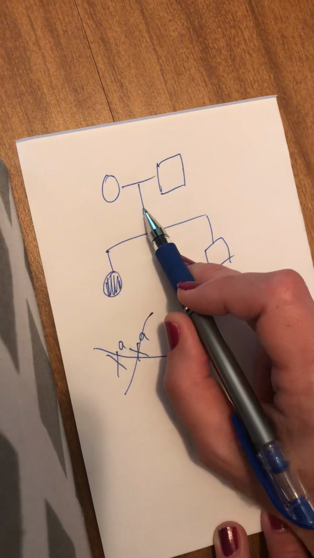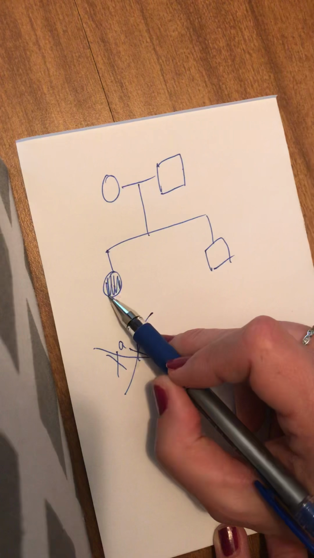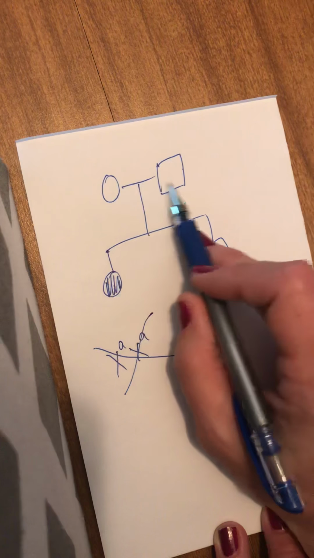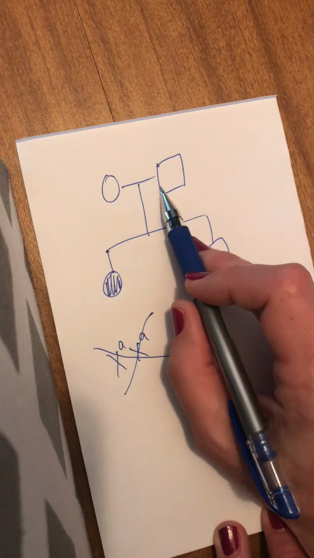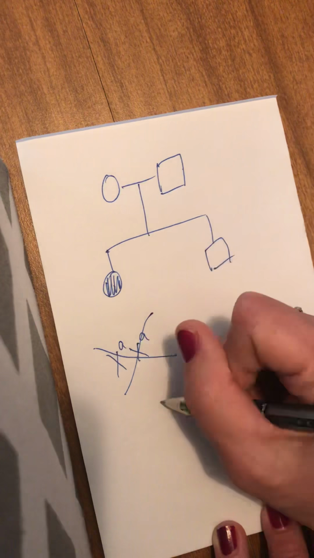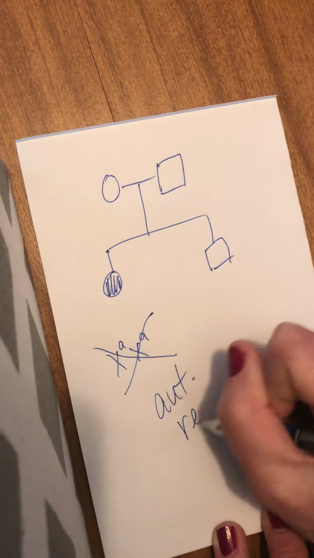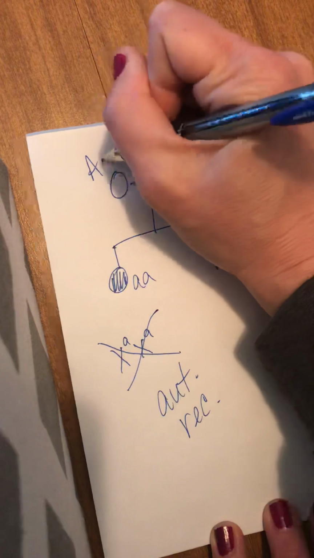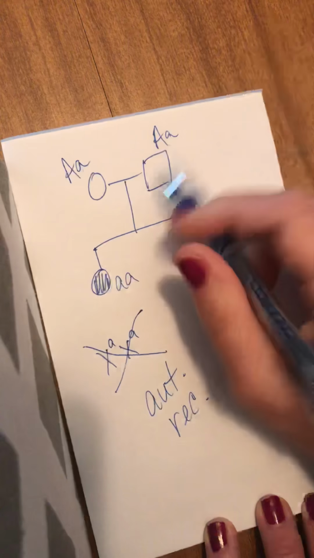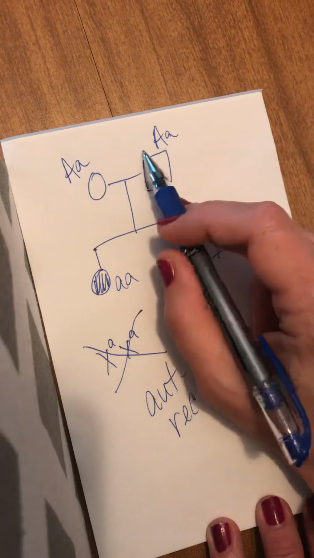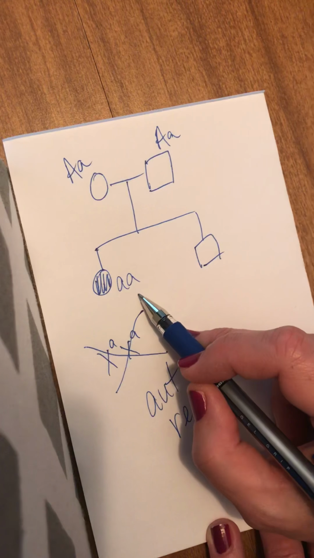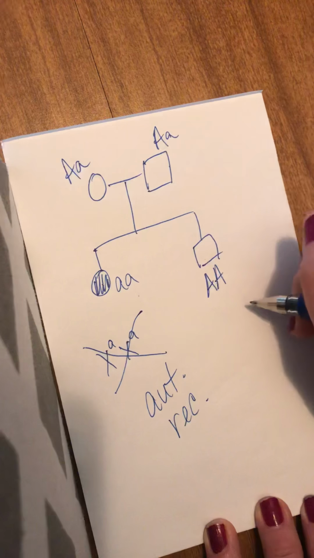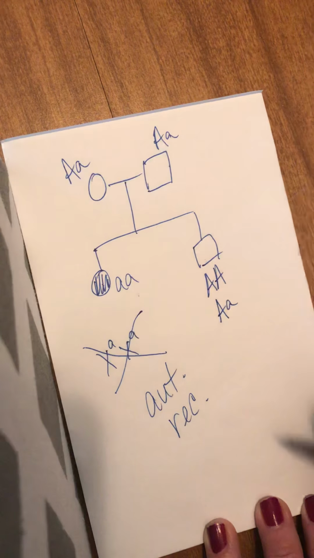Could this be a dominant trait? Nope. If this is a big A, where'd she get it from? To be a dominant trait, at least one of the parents has to have the dominant trait. So that leads us to this is an autosomal recessive trait, little a. Both parents must be carriers. I know they have a big A because they don't have the trait. I know they have a little a because those two little a's are what give me this child. Over here, I'm not sure. This person might be big A, big A, or big A, little a.